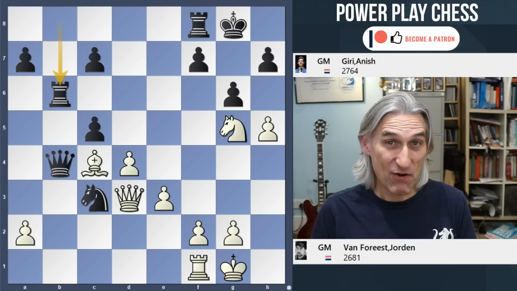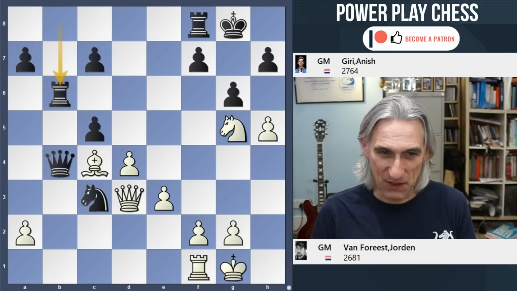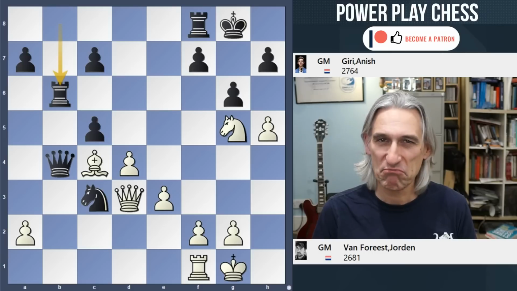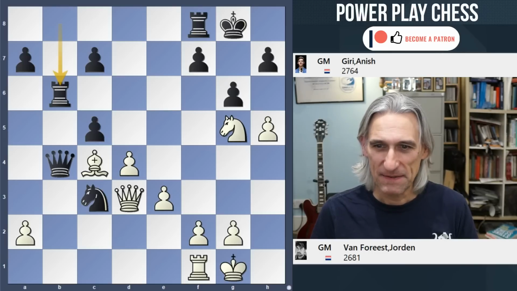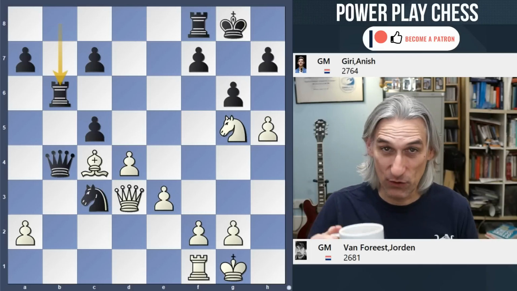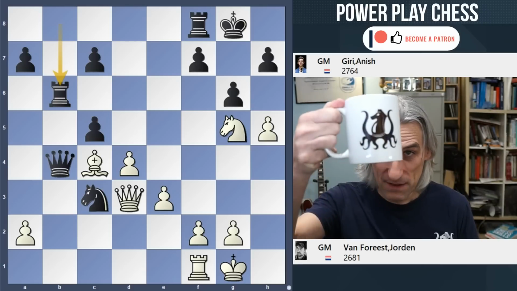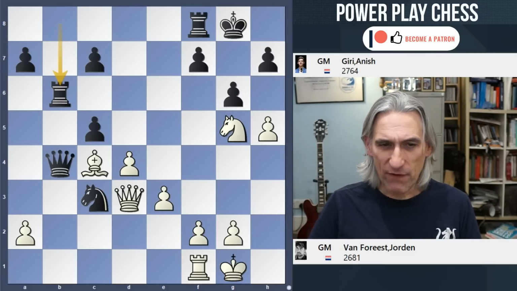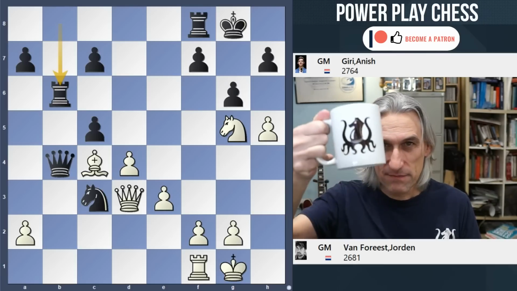The computer gets very excited at this moment, thinking that white is winning. I mean, when I say winning, I can't remember the exact digits, but seriously winning. But Van Foreest played a good move here, but not the absolute best move. So I'll have a slurp of tea with my beautiful Octopus Knight mug. You have a think. White to play and win. Cheers.